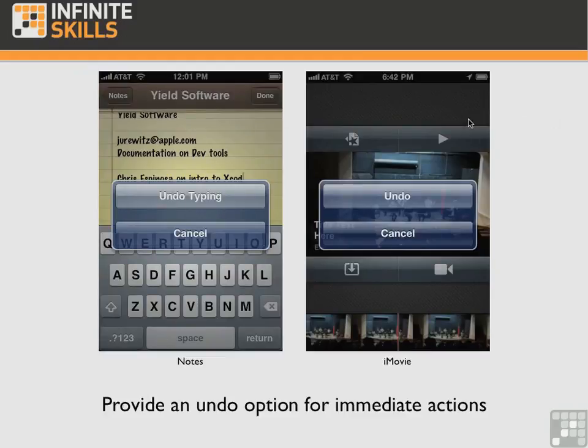Another limitation you need to know as you plan your app is how fast things occur and how immediate they occur. So provide an undo operation for immediate actions. Because it's so much easier to make a mistake using just fingers, you also need to ensure that you implement a robust and yet unobtrusive undo mechanism. You don't want to have your users confirm every action. It makes using the app tedious. But on the other hand, you don't want your app to let anybody mistakenly delete a page without asking, "Are you sure?" Lost work is worse than tedious menu navigation. Providing an undo option helps solve this problem.